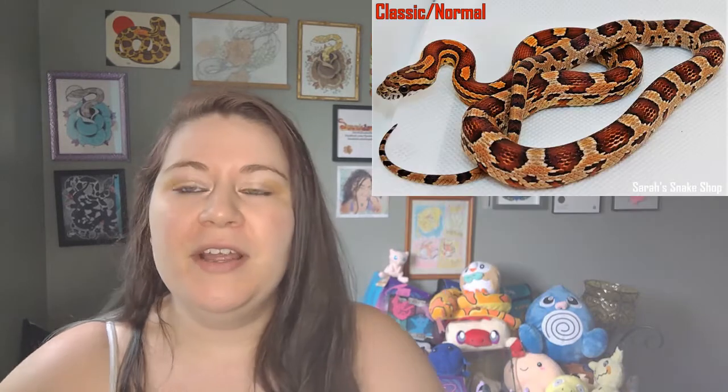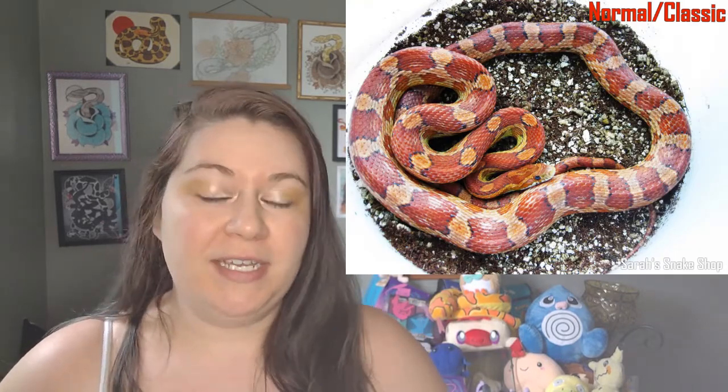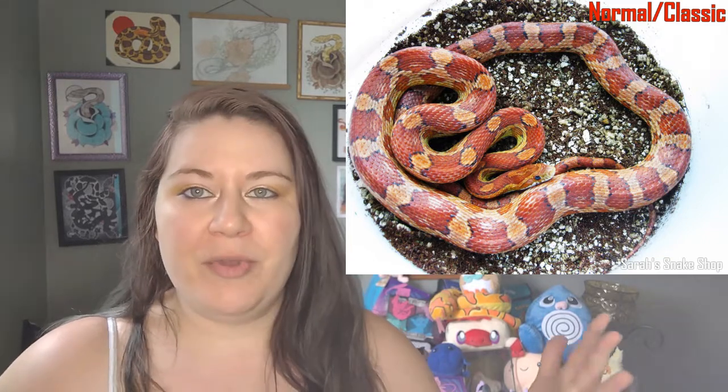So I'm going to start out with photos of just a regular old normal corn snake. Just some normal corn snakes going on over here that really are just sort of nondescript wild types. Something that we wouldn't really put into any other category besides normal, just so you guys get an idea of like sort of a baseline of what we are looking for.